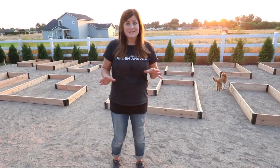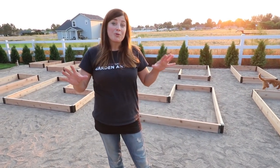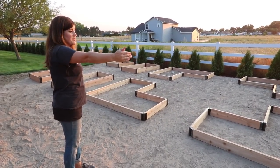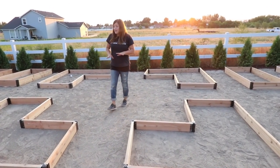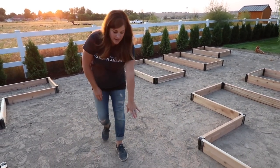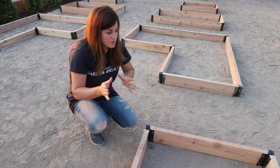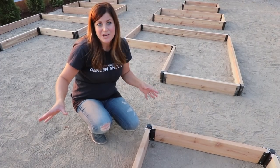Alright, we're back and we're starting to lose light so we're not going to precisely measure out where each bed will go tonight. But we've got it laid out pretty much how we'll have it in the end. On each far side of the garden are the 3x4 beds flanking the outside, then the 3x6s in from that, and in the center are the L-shapes. They all came together really nicely. The hinges on these are actually pivoting hinges, a little different from the others — these will pivot outward past 90 degrees so you can create different shapes.